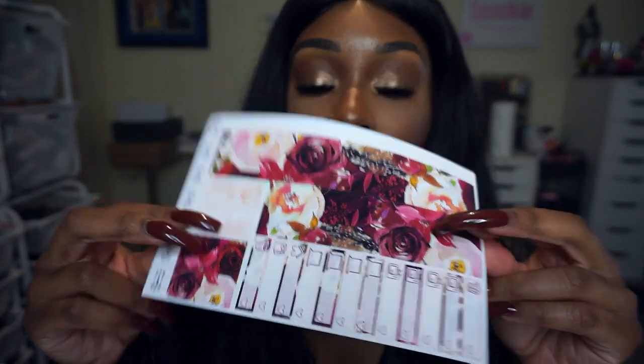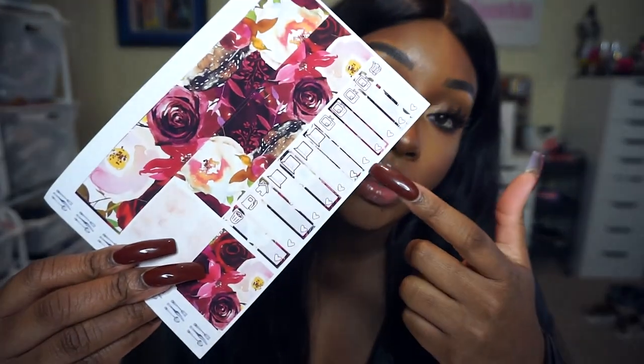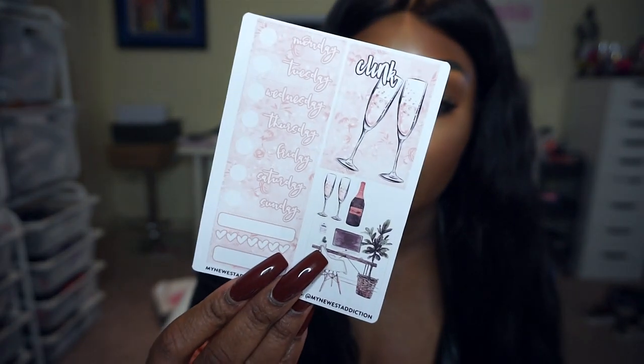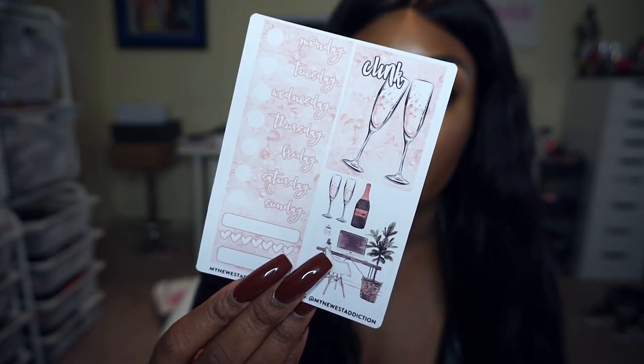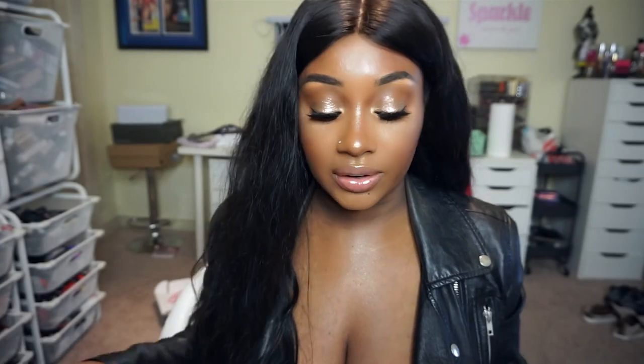Then we have washi as well as some more little things. And I'm guessing this is the freebie. It looks like it would be perfect for New Year's. So I'm going to go ahead and decorate my planner.